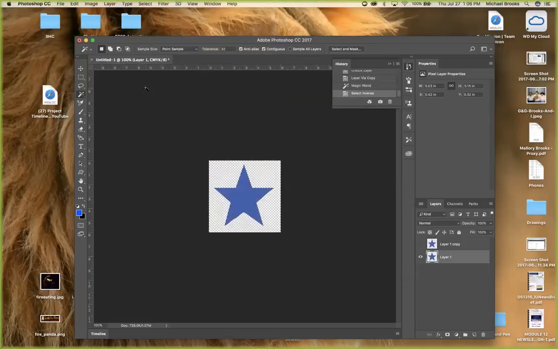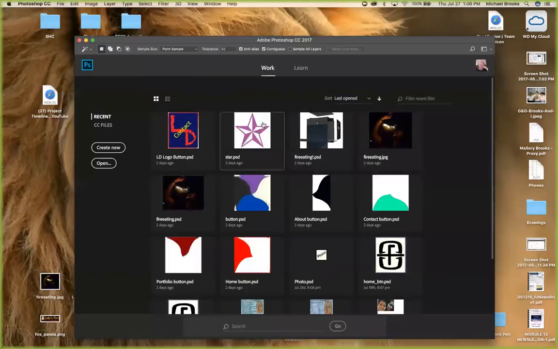For some reason, now the 3D doesn't want to work. Okay, so we're going to go ahead and just close that, and we'll just go back the way we did this one.